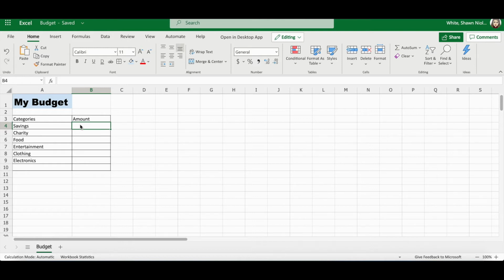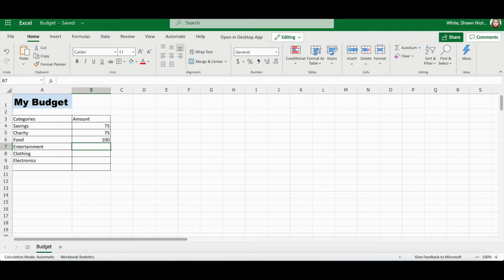You will not put in any sort of dollar sign or the zeros at the end for now. We're going to let the spreadsheet do that for us. Make sure that you divide it up so that your total is $750. But again, you don't have to do that math and that calculation. We're going to let Excel do that for us by putting in a formula. First, go ahead and type some amounts. They don't have to be exact. For now, just type some numbers.